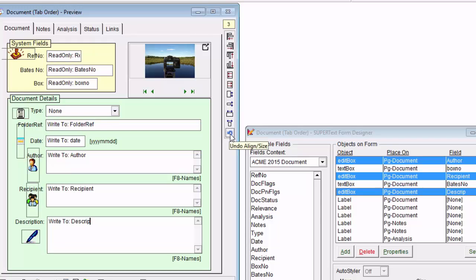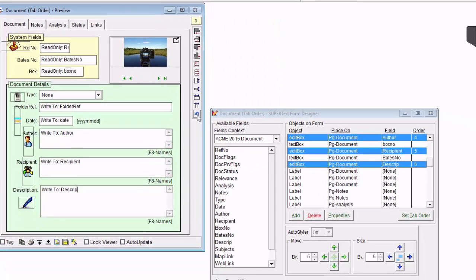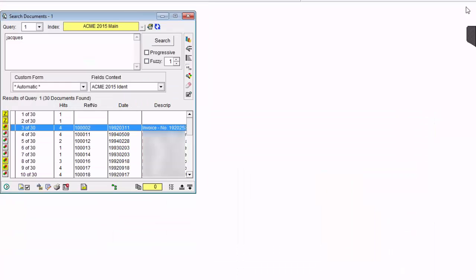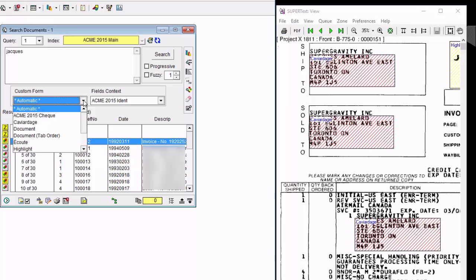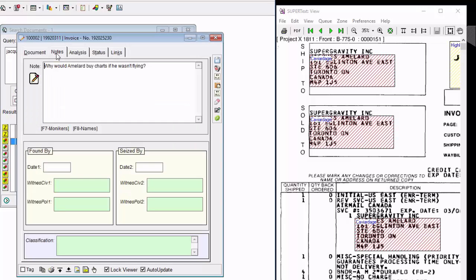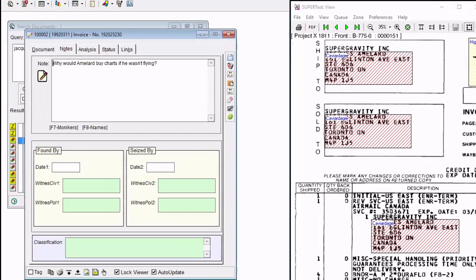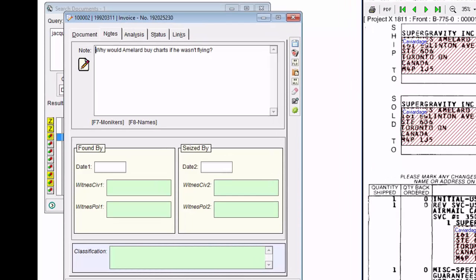Also in 704, let's talk a little bit about tab order. Let me demonstrate something to you. Let me go back, and I'm going to pick a form that was done previous to 704, this form. And I'll go to this field, and I'm going to use my tab key, because if I'm a serious keyboarder, I will use tab to move around. Now you'll see it goes to the date 1 field, it goes to the, oh, why did it go to date 2 field? I really wanted it to go down to the 2 witness fields.